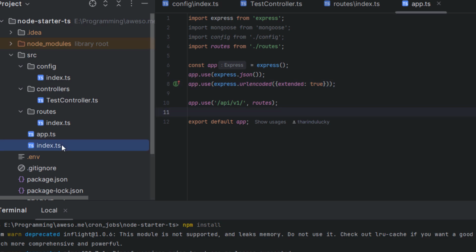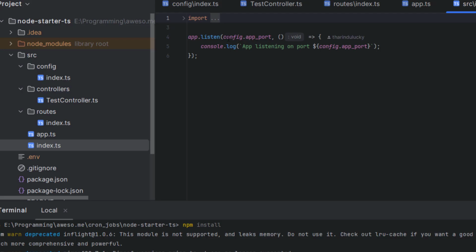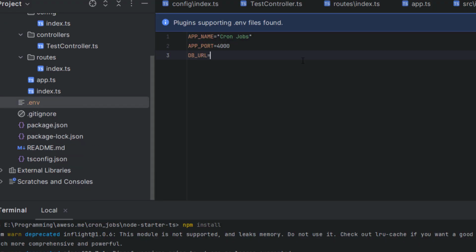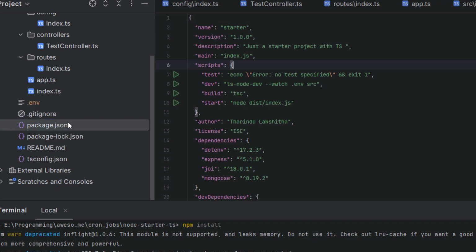And then I have this server file, which listens to the port just like this. And apart from that, I have environment file and git ignore, then package.json.